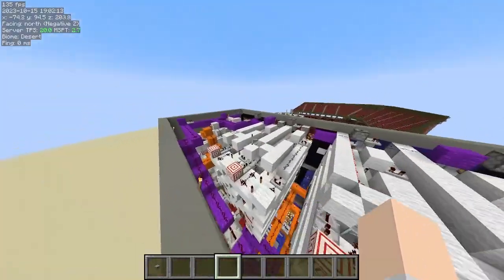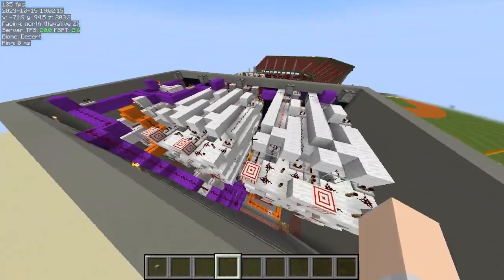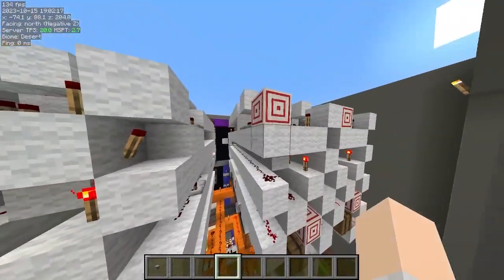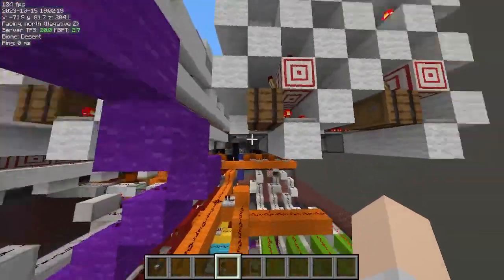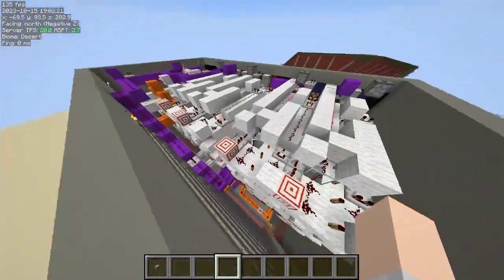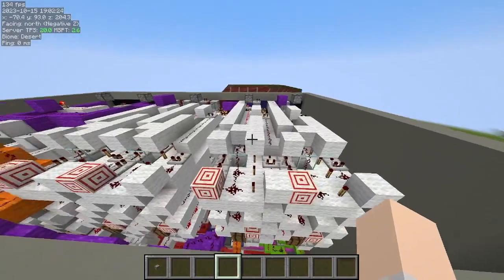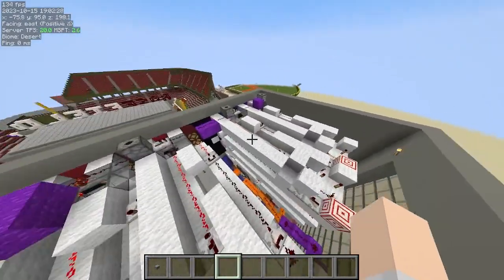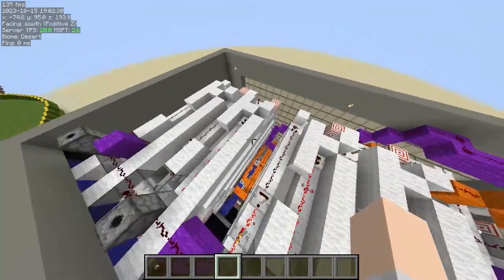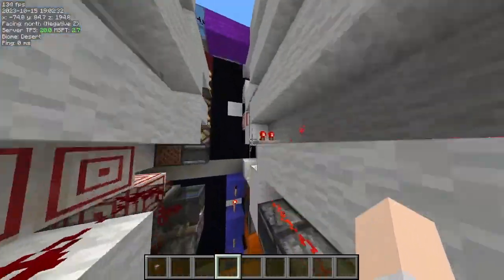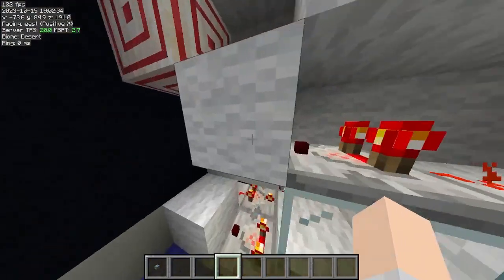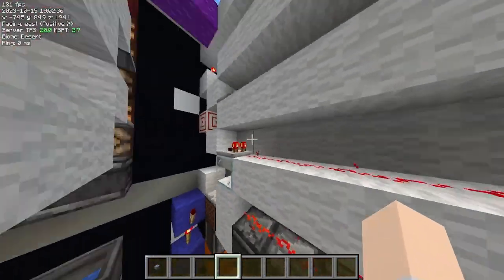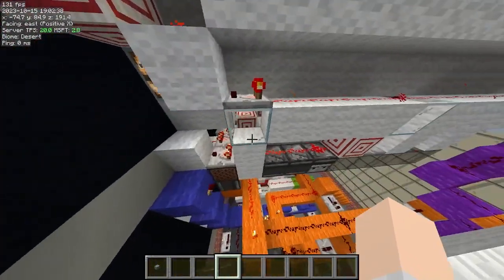First thing we're going to look at here is the displays themselves. The scoring and the innings are both the exact same type of display. They're just a 7-segment display with a counter built in on the bottom. I did not come up with this design. It is from a YouTuber named Mizuma Games. He's very good for redstone displays. He has a ton of them. This is one he designed. It was exactly what I needed, so I just built it right into the game.